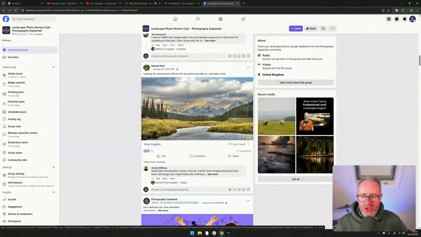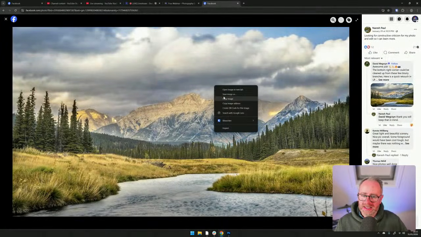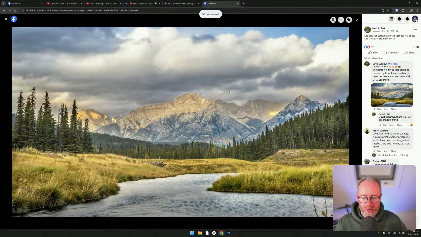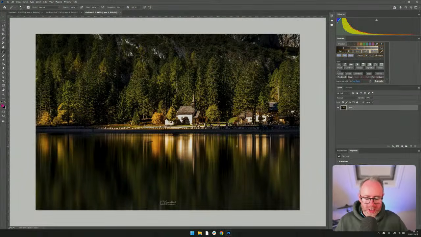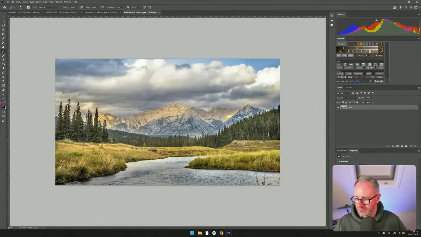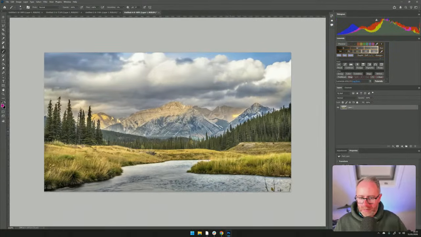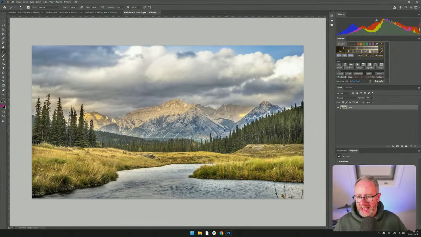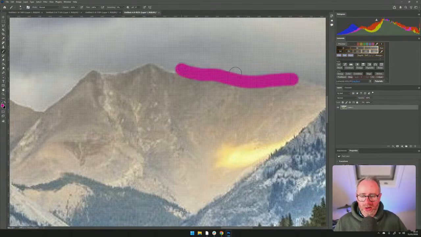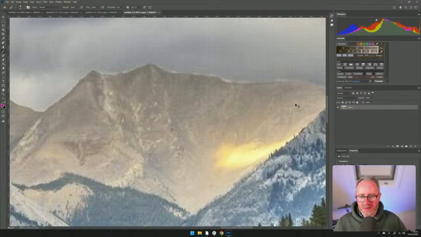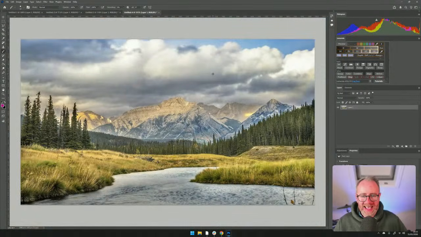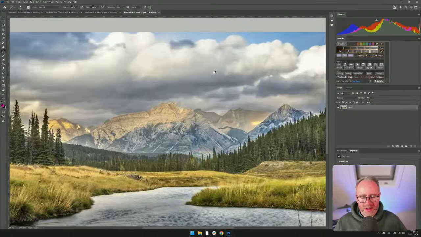Cool. Naresh. Okay, let's take a look at this image, because this is a lovely composition and shot, and not ideal editing. So this might be of value for you. Cool. Right, so a couple of things here. Immediately as I look at the image, it looks green. So we could probably stick a bit of magenta in it. The next thing is you've got these halos, these white borders going across your mountaintops. And that's because you have pulled down the sky. And the sky looks a bit weird anyway, but we'll come back to that.